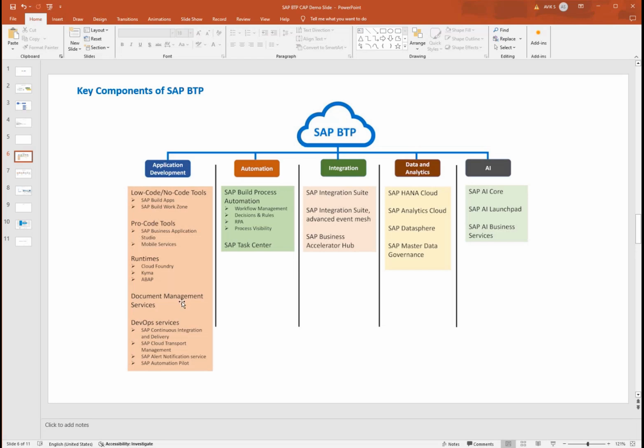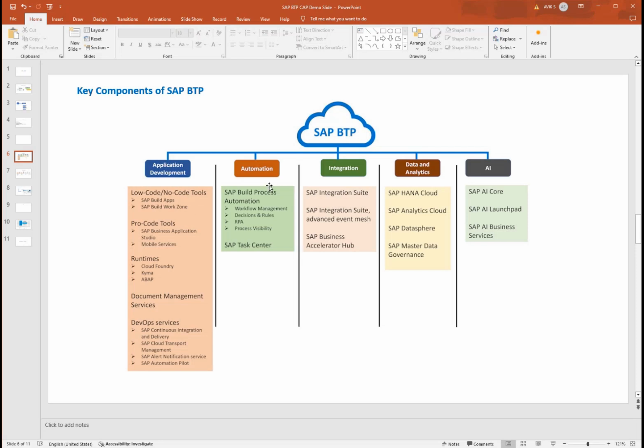I need a service for storing documents. I need services through which I can do CI/CD, continuous integration and continuous delivery. Such things I can easily do as a developer. So BTP is providing all such services under application development, which is again a key component in your BTP.